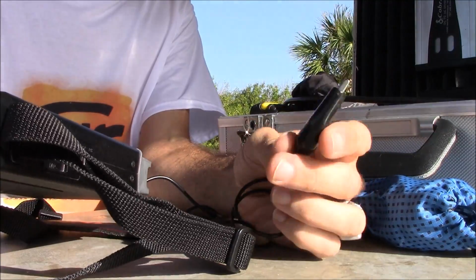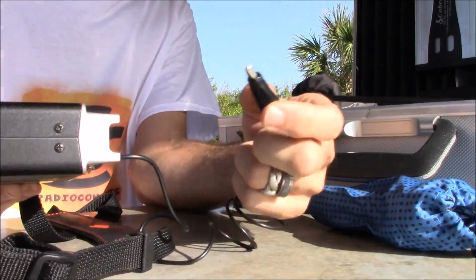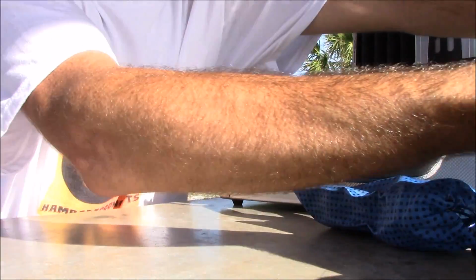I do have my counterpoise clip that I screwed on the back of the radio, a little alligator clip. So that's the radio that I have in here.